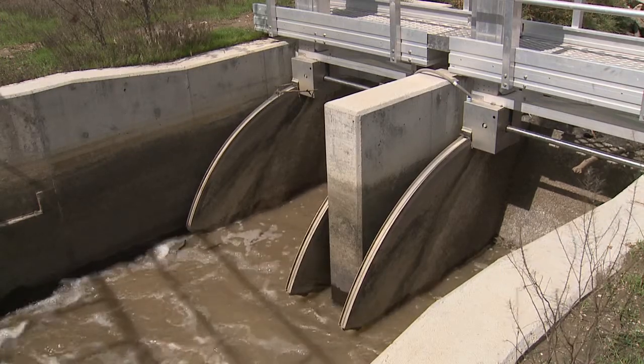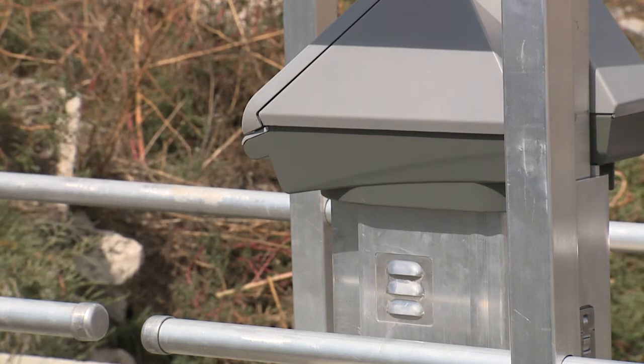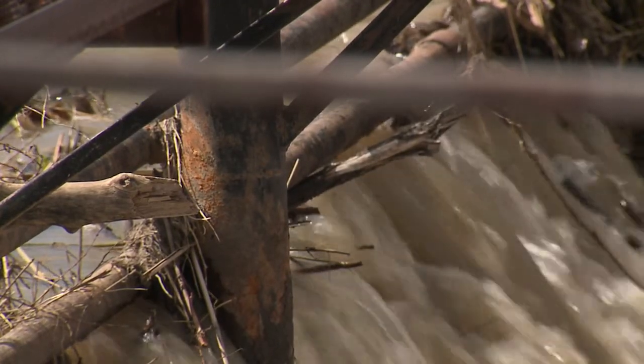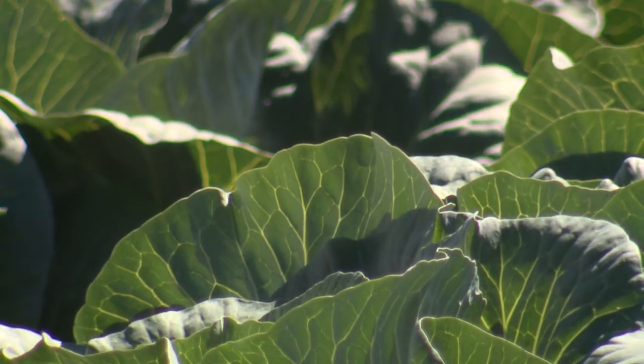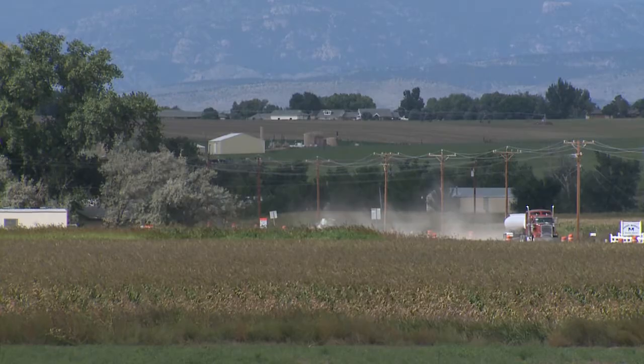According to state numbers of the head gates inspected, 83 are unusable, 143 are damaged and need construction, while 38 others are simply gone — washed away with the flood. Miller says state leaders and consumers need to know how serious this problem is for farmers. We're talking millions of dollars just from the north side of Denver just to Platteville here. There's going to be millions of dollars in ditch repairs.